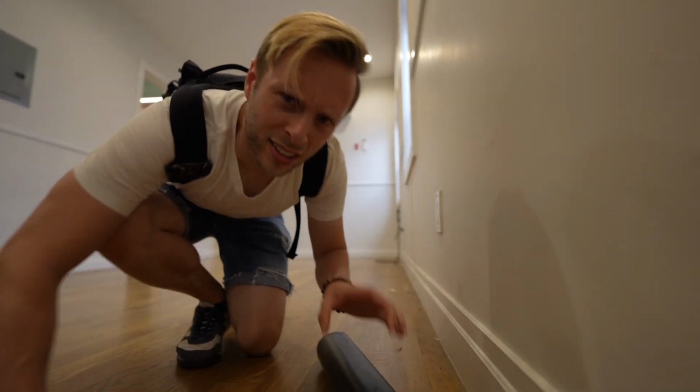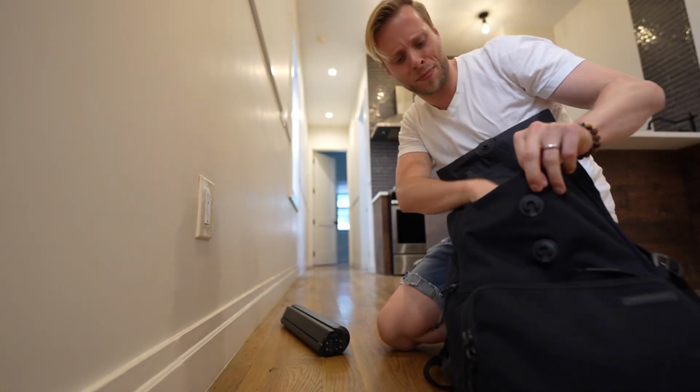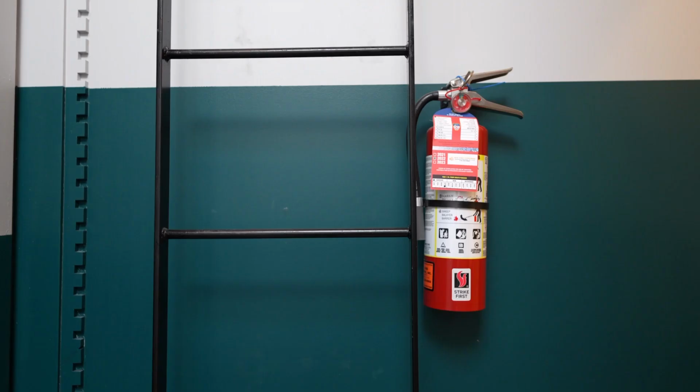Do you hear that? I think it's the train going by. It's not louder than like a busy avenue with honking and stuff, so I guess that's okay. And just look at the size of this place. It's half the floor of the building, and it's got 4 bedrooms, and the rent here is exactly $4,000. So split 4 ways, you're looking at $1,000. Now this place is pretty big. We've got a lot to check out, but if it turns out you do want to live here, check out the video description. That's where I'll put the agent's contact.